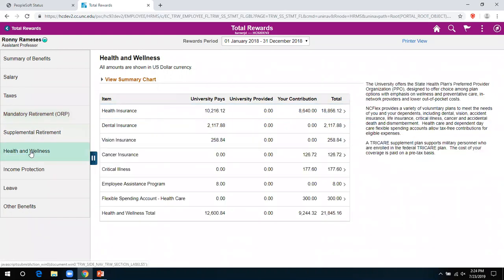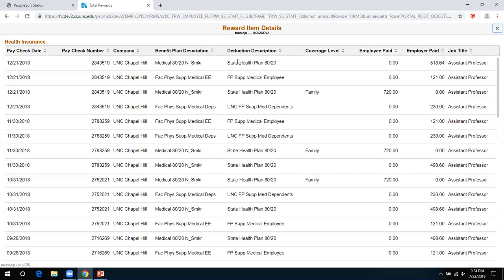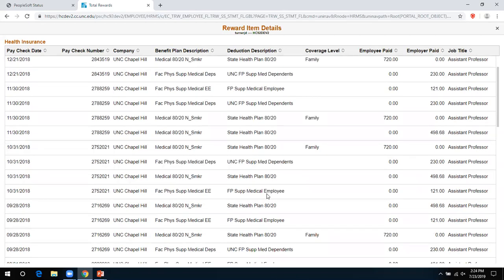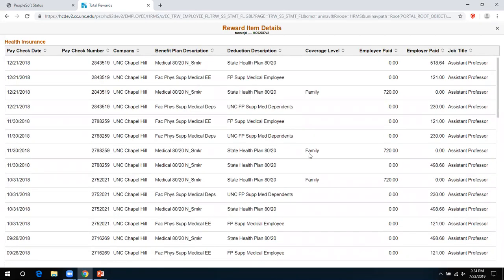All right, so we were going to health and wellness, and in some cases, health and wellness really takes care of a lot of the insurance plans that we have out there. A lot of times people will want to understand what their coverage level is. As we drill into health insurance, it's not apparent from any of the descriptions what their coverage level would be. So we've shown a coverage level here of family, and anytime they're paying that on the employee side, you will see the coverage level show up there. If they change from family to some other coverage level during the year, you will see it change here on the appropriate paycheck and moving forward.